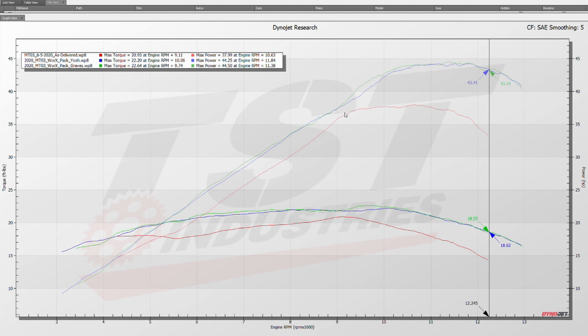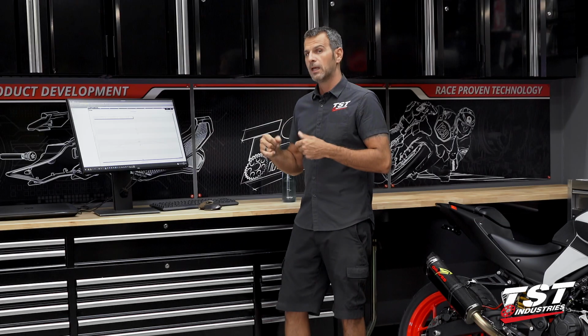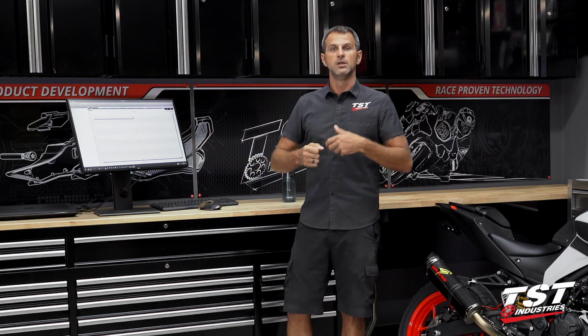In the horsepower curve of the stock, you see pretty much everywhere from the bottom to the top that there is a vast difference in the actual horsepower numbers. Let's say you're coming off a corner right around 8,000 RPM. The stock version will give you just about 30 horsepower, whereas with our WORX pack, you're over 3 horsepower more right there. And in torque terms, you have just under 20 foot-pounds of torque from the stock configuration, whereas you're right around 22, 2 extra foot-pounds of torque. That's a huge percentage over the stock version. So coming off a corner, this will give you a lot more oomph to leave that corner.